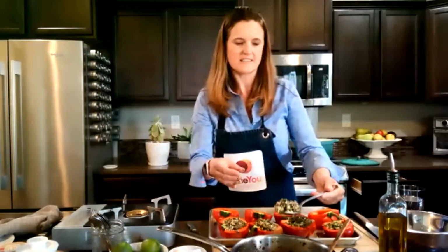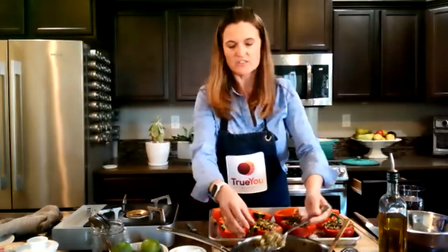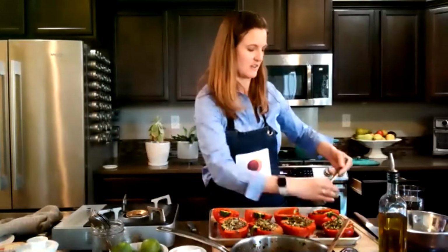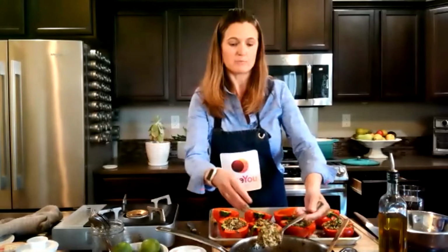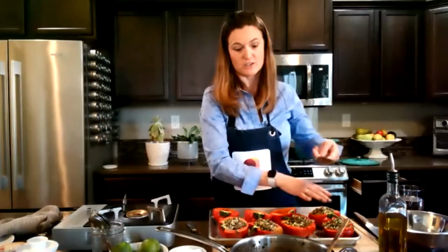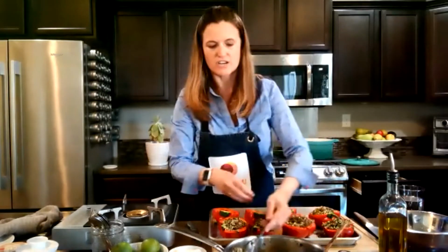And I hope everyone's getting the idea at this point that you definitely can substitute all kinds of things. If you love cilantro, you could change out the parsley for cilantro and do cilantro and mint together. Or if you don't have mint, you could just do even more parsley, or different nuts, different dried fruits, different grains. If you don't like brown rice, couscous would be amazing in this, which is a Moroccan grain that they use a lot, so it'd still be very traditional. You could change out the ground beef, as we already discussed. This is a very interchangeable recipe.